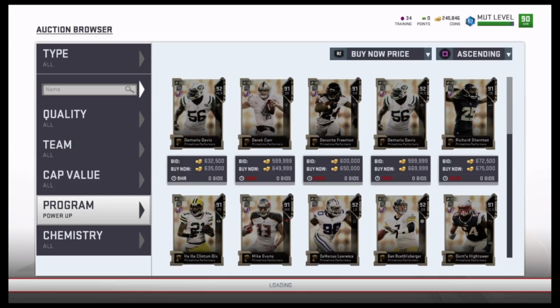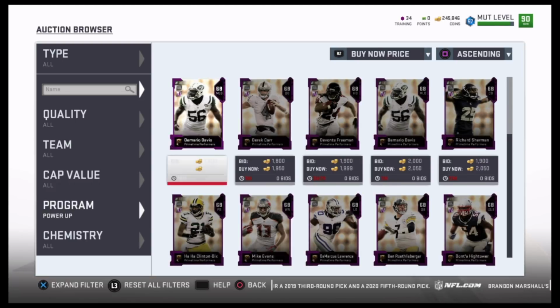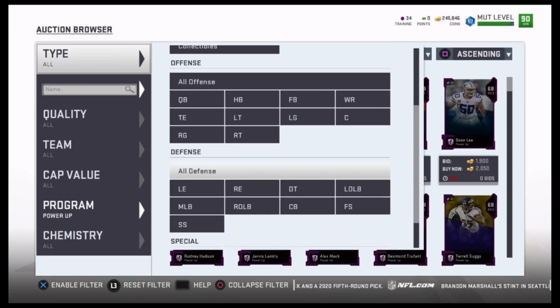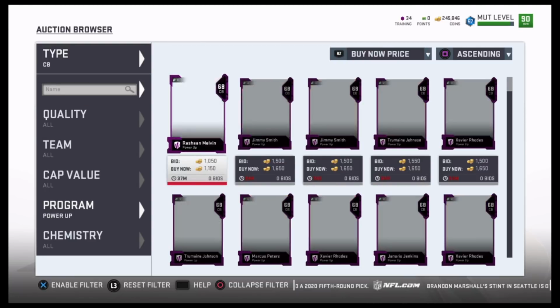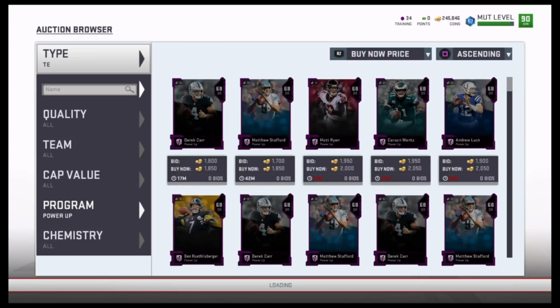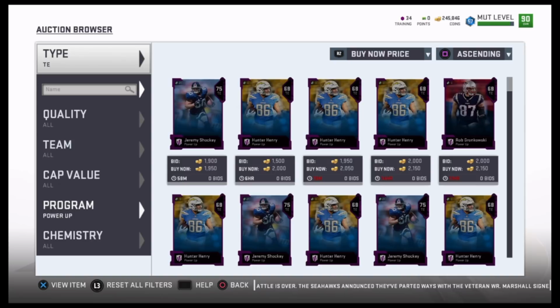If I can get to that one by mistake, I didn't hit that. But typically when you go into the power-up sets, if you go through position by position, you can find some really cheap ones. Cornerback is like one of the cheapest ones pretty much every time. But another tip is to try to stay away from the ones that power up to like an 81. If they power up to an 81, an 83, or an 85, or they take a card to power them up at that point, they're kind of worthless.